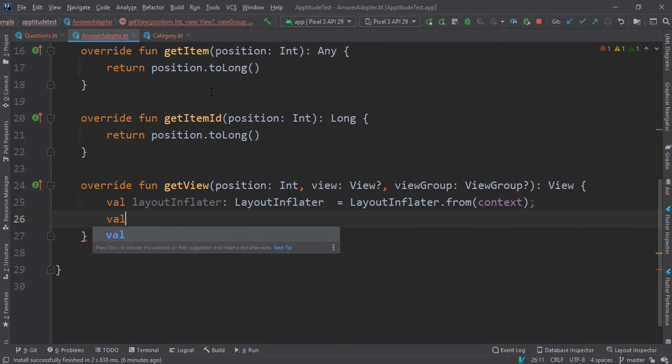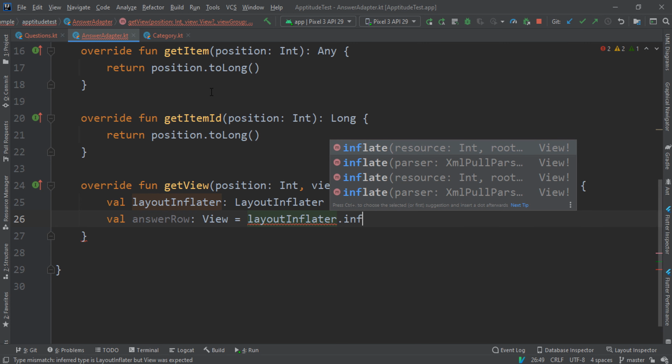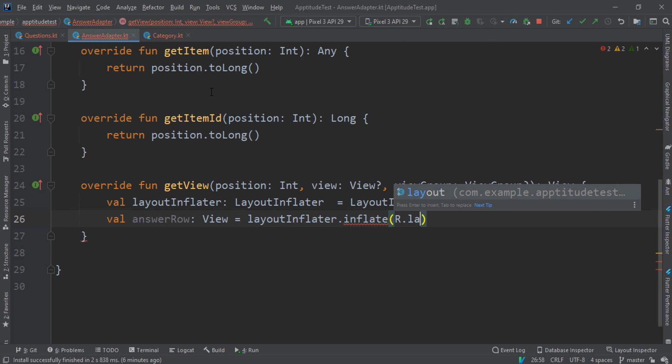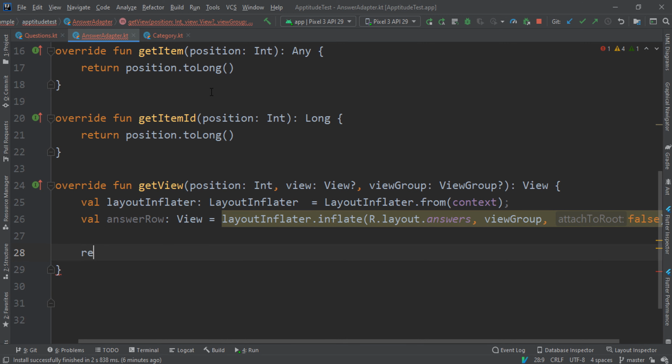Then we have the answer row, which is gonna take from the layout inflator. We're gonna inflate that with R.layout.answers. Then we pass in the view group and set this lastly to false. Then we can just return that answer row.